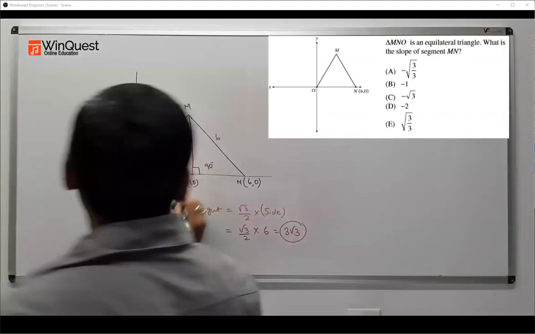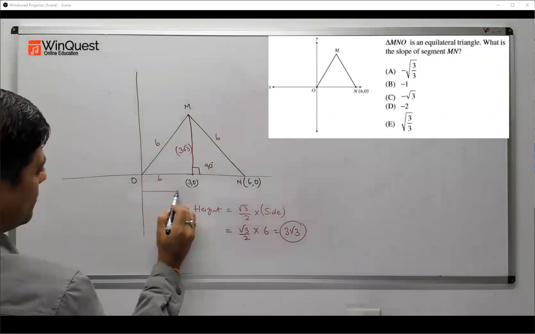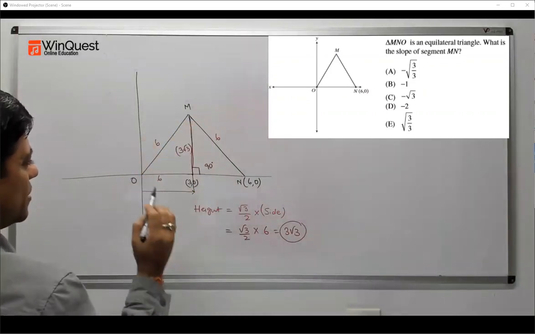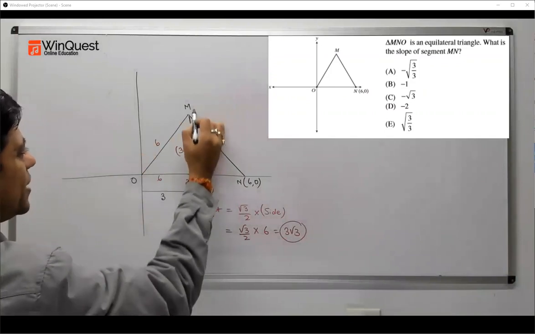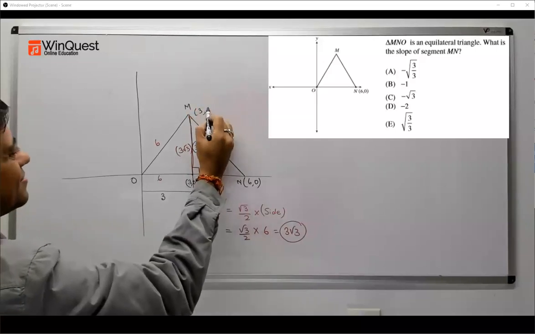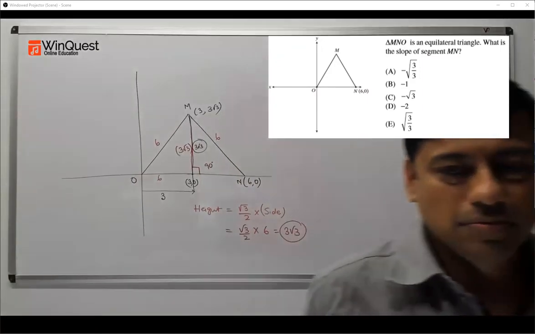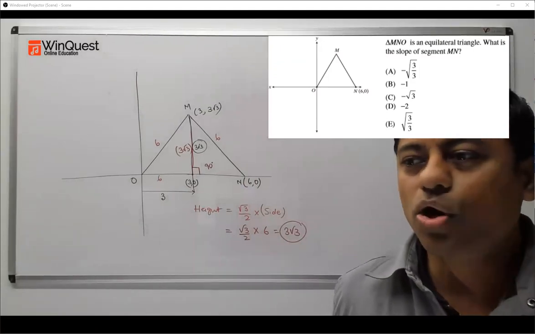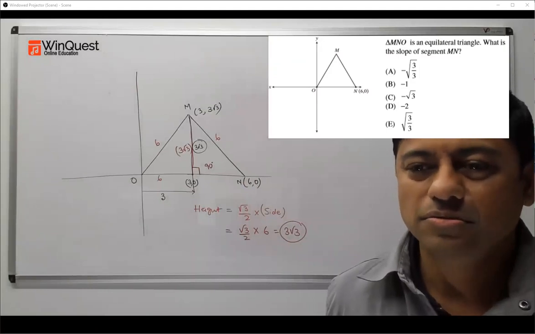See, here is a simple thing. If I am asking you the coordinate point of M, you should think this is the way I am going, first of all, with the X coordinate, and then I am going up towards this side to come here. So this is 3, I know, and this is 3 root 3, I know already. So the coordinate point will be 3, 3 root 3. Is it not? Yes, sir. Are we clear?